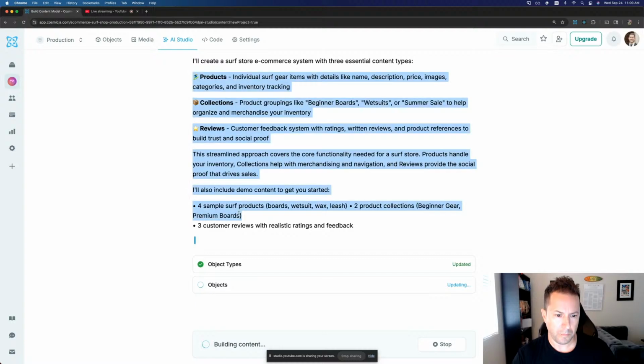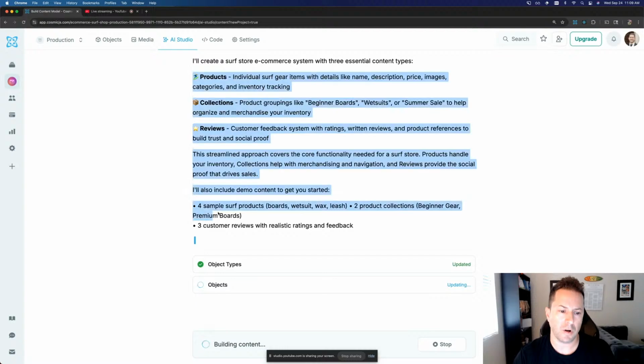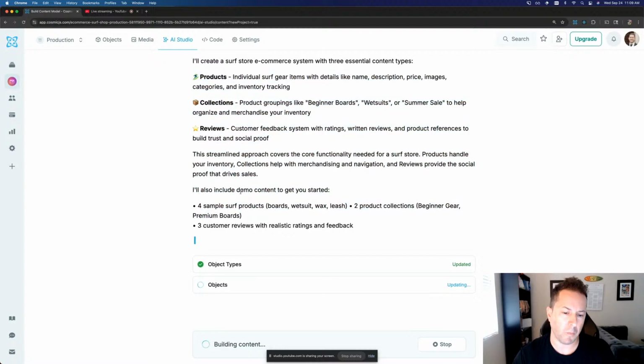Basically, it's setting up this demo content and uploading the media from Unsplash. Some of the media might not be exactly what we want, but we can always go back and update that. It's a great way to get started and see what it looks like when all of the content is populated, versus just building out your content models and having to go back and update all the content yourself. The AI gives you a good starting point, visually, of what that would look like with all of your content in there. Minimal amounts of content, but we can always go back and add more.